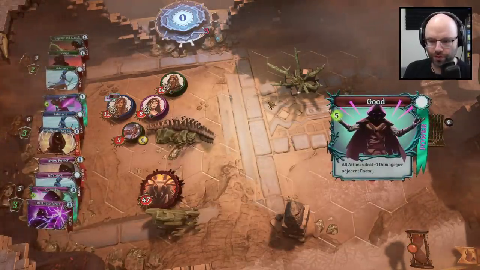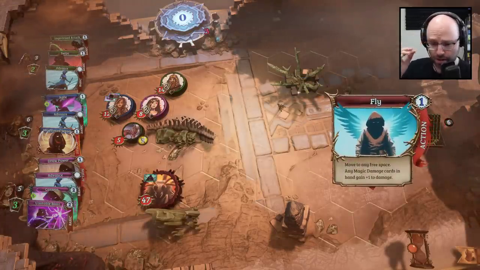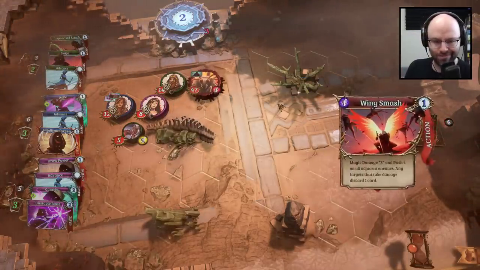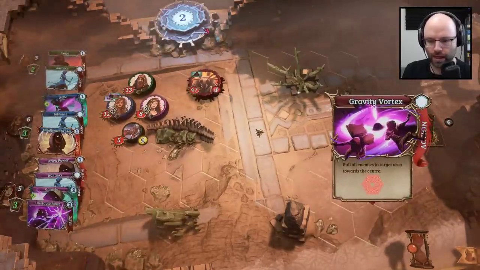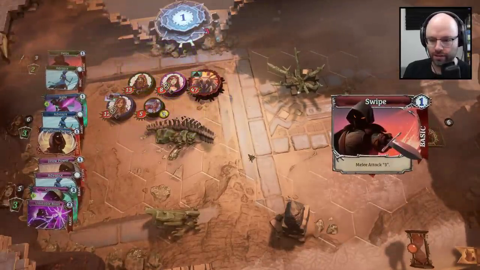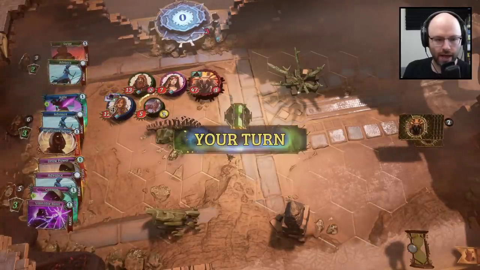At least the Bone Wolf can block some damage. Attacks deal more damage per adjacent enemy. Move to any free space. I take it he's not going to attack the Bone Wolf. Pull enemies towards a target area in the center. Melee attack 3. Thank God we had some block. Okay, this isn't so bad.